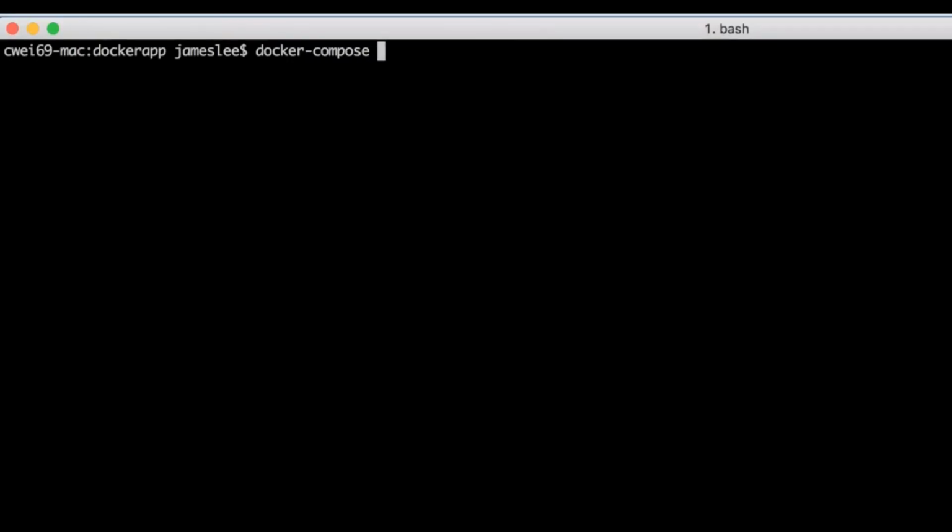Finally, it's time to deploy our Docker app. Just do docker-compose up -f, put our new Docker Compose file. Then -d to start the containers in the background. This would deploy all the services defined in the Docker Compose file to the remote VM. It might take a while to download the Docker images. I'll fast forward the video until it's complete.